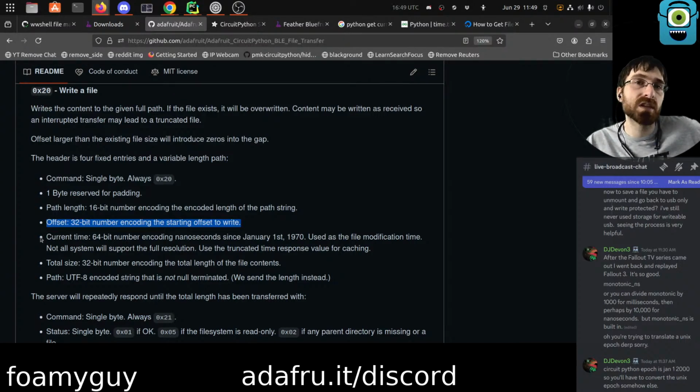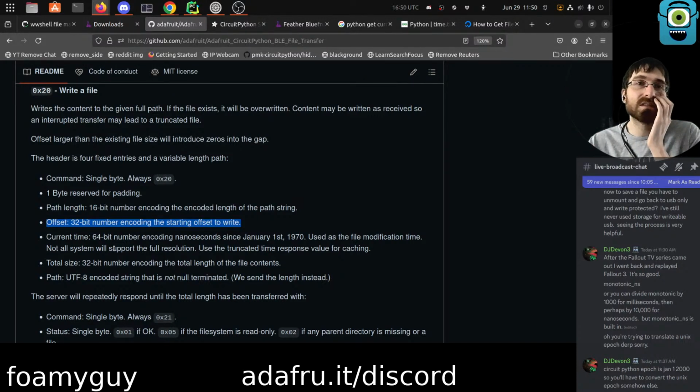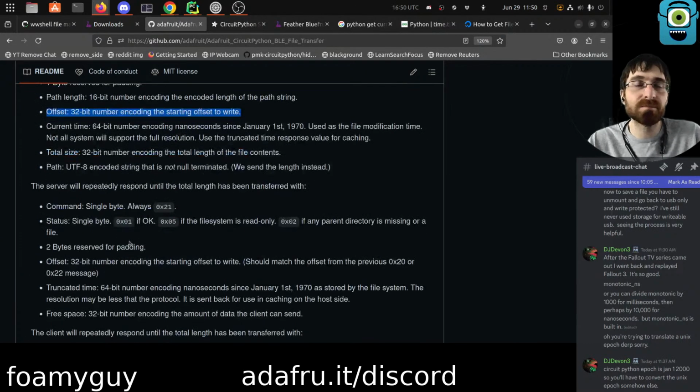And then you could say, starting at the next byte. But that's so weird to take one complete file on the PC and then upload it into an existing file as an append. That's such a weird operation. I don't know. I feel like this should always be 0, right?